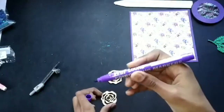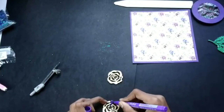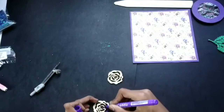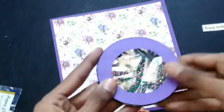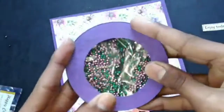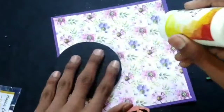Now I'm using a wet embossing marker and coloring the MDF cutout because I don't want my flowers to shine that much. Go for any other colors as well. Our shaker card is ready. Look how easily the beads are moving and how neat it is looking. Now I will paste the circular shaker on my card.